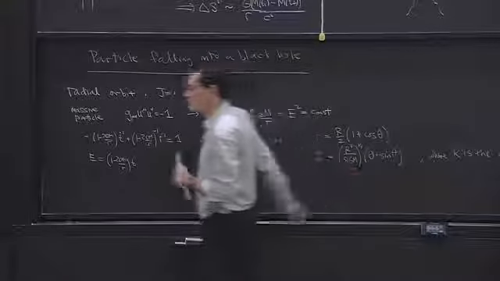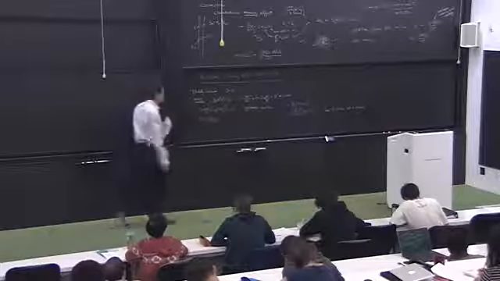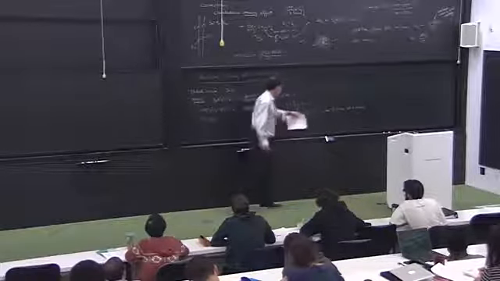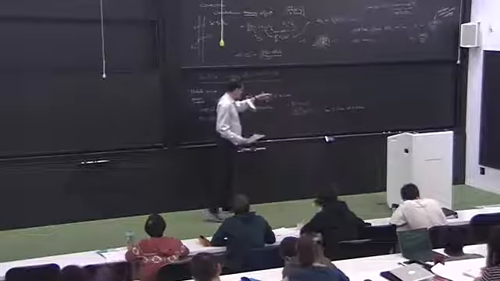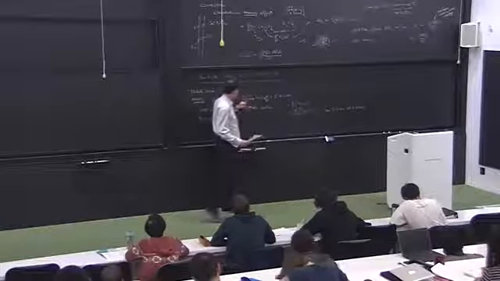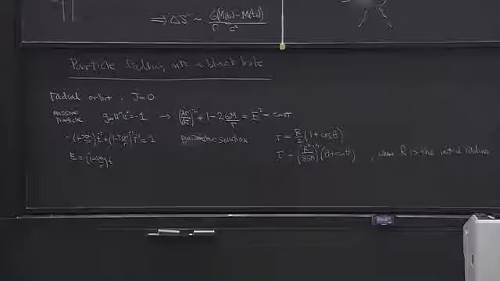Okay, so to prove this is a solution, just calculate dr in terms of d theta, calculate d tau in terms of d theta, calculate dr d tau, which is the first thing divided by the second thing, plug it in here, plug in this, and you'll find this is a solution.